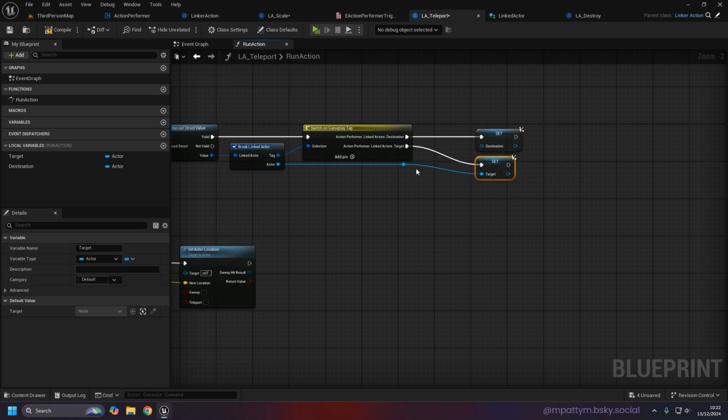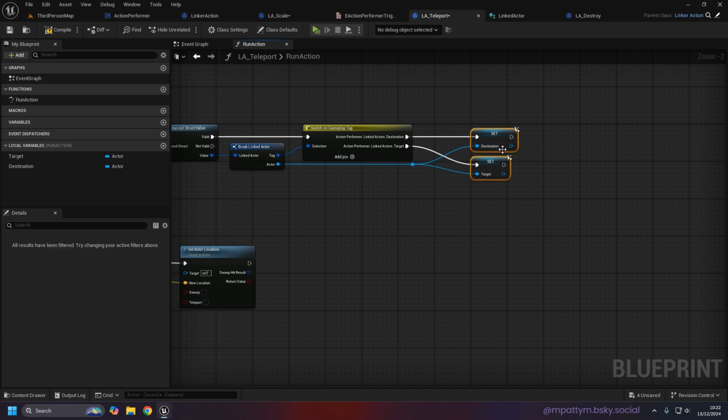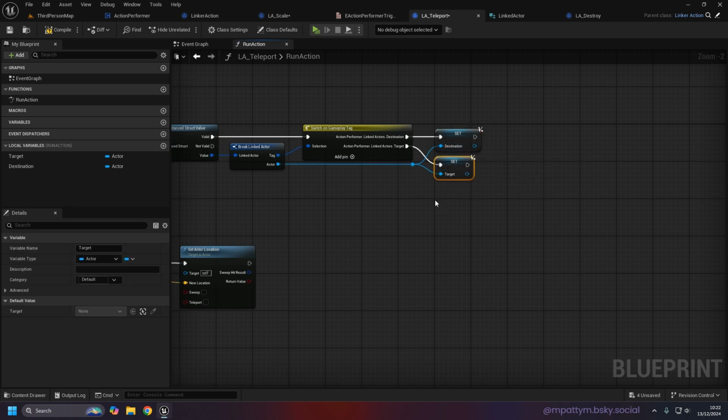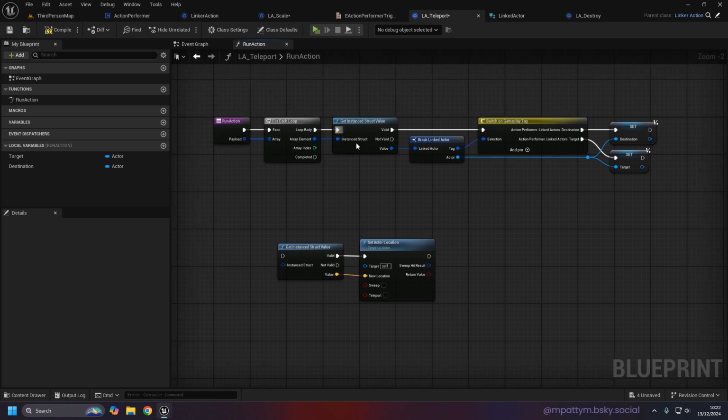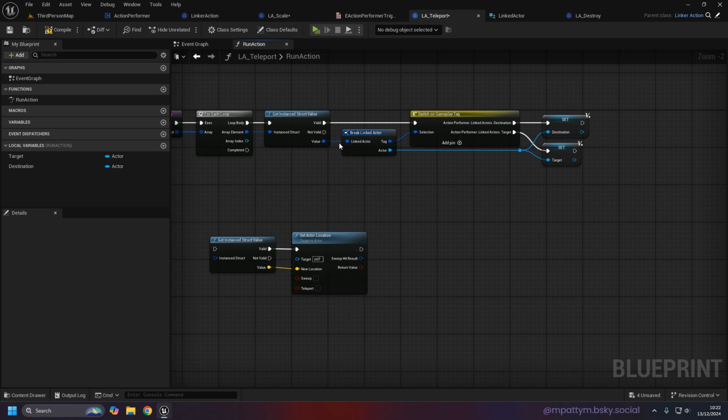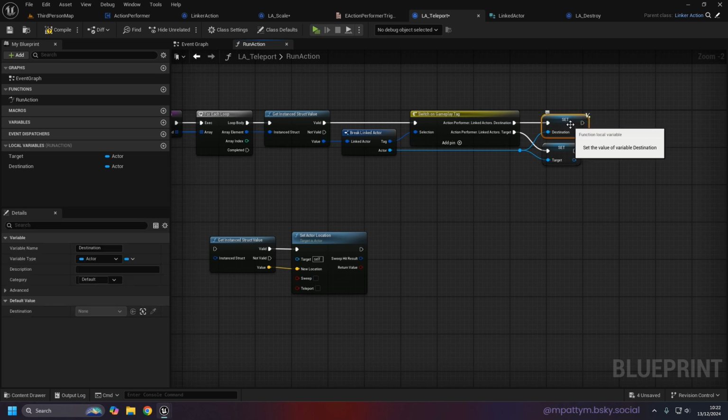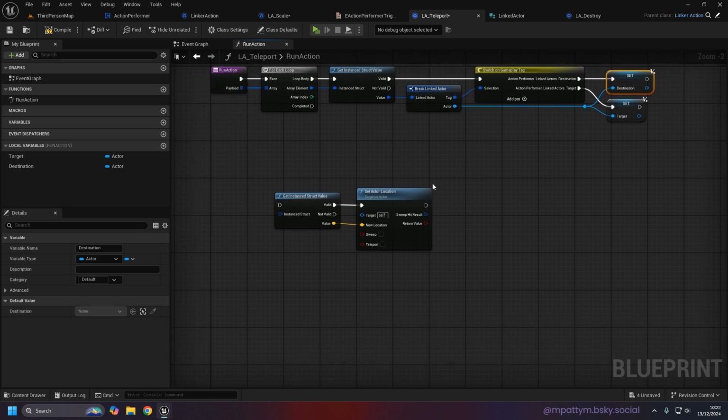And we can then just connect these up like so. So as it loops through the array, if it gets to a linked actor structure, it'll check the tag. If it matches the destination tag, it'll set the destination variable to the actor inside, and similarly with the target.